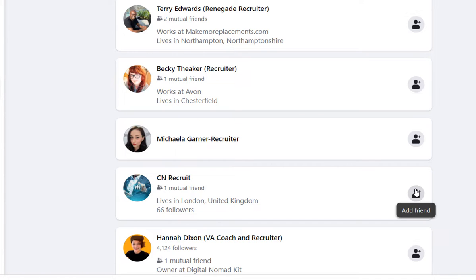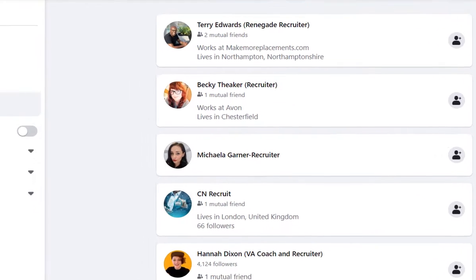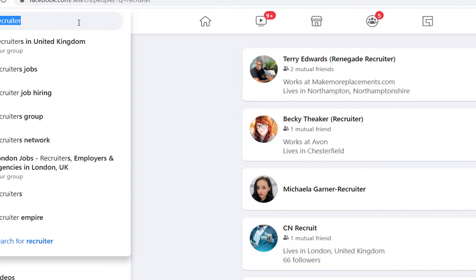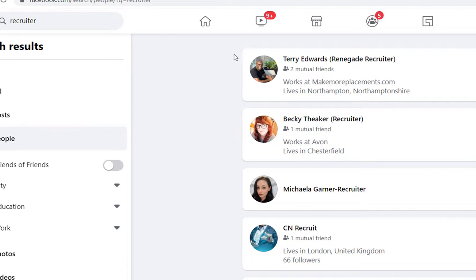If you don't, it will just simply click, click, click. But it will do it in a bit more of a natural order than this. It will actually imitate a search. So, for example, if Terry Edwards was in our prospect list, it would actually type Terry Edwards, and any other information that would mean that we would be naturally finding this person as we would as a regular user of Facebook.